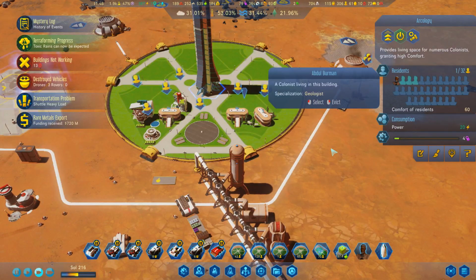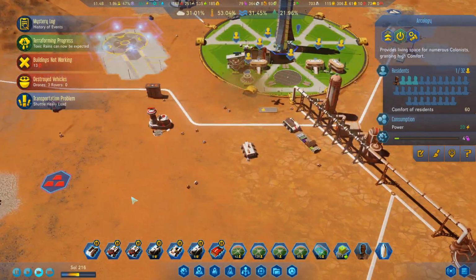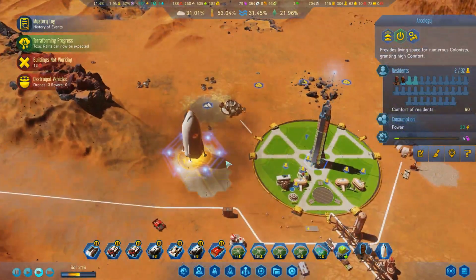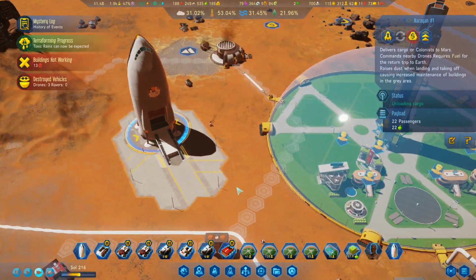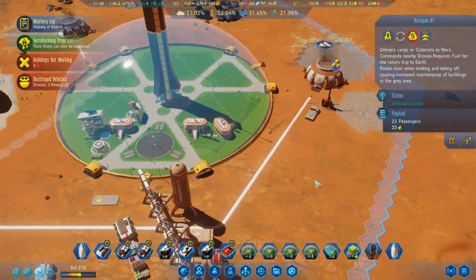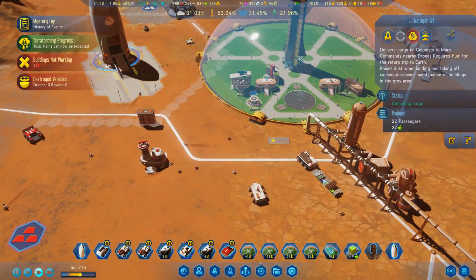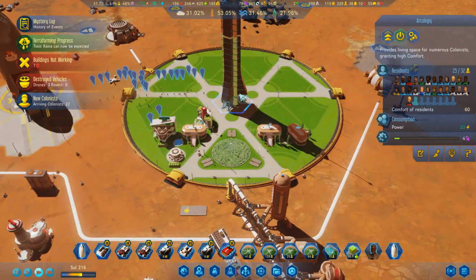What? How is there an old man already here? I don't want that. Okay, we got 22 new colonists. Yeah! Alright. Yes.